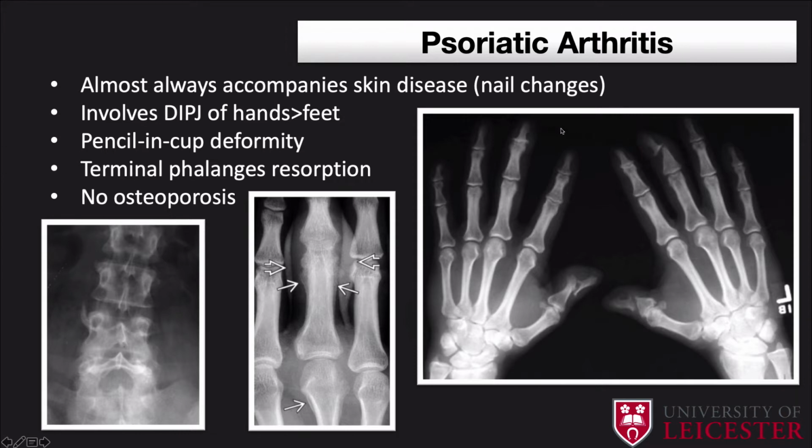You can also get acro-osteolysis, which you don't always see in all of the plain films. When you do, this is another quite specific and pathognomonic feature that you get in psoriasis. So that's very subtle lucencies and resorption of the distal phalanges. And again, as mentioned with erosive OA, you don't get any osteoporotic changes and no demineralization. Your bone density tends to be quite preserved.